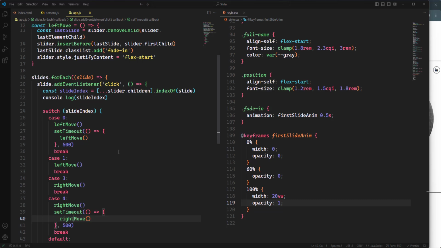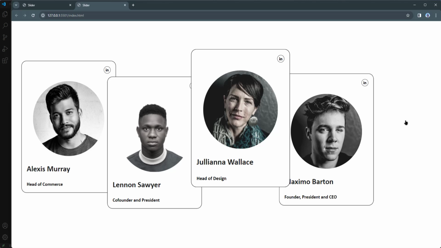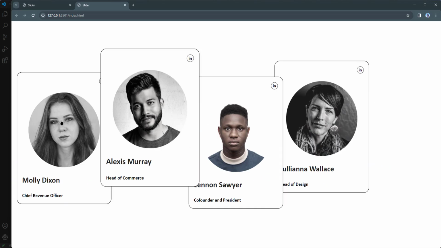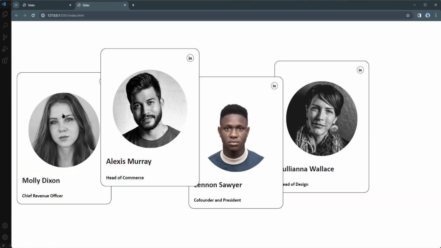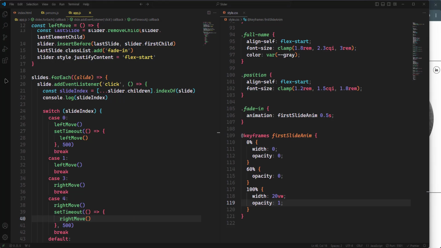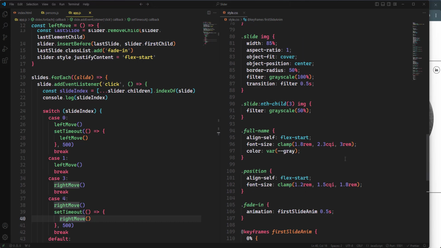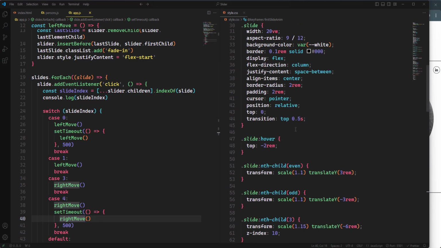Okay, let's go to the browser. Now, if I click the first and last slides, everything will work fine. I'm going to make the effect slightly smoother, and for that I'm going to add transition here.